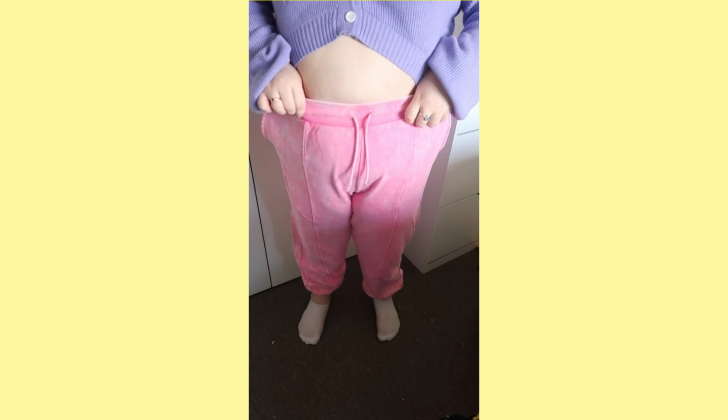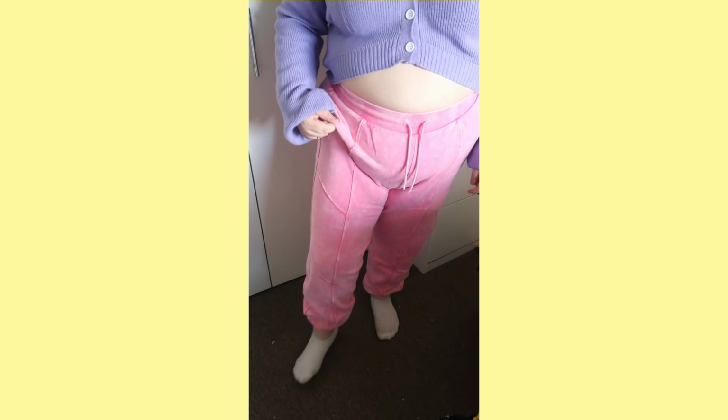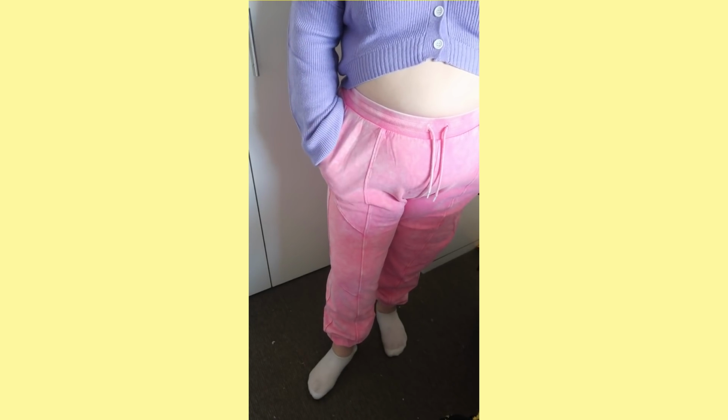They're just normal tracksuit pants with the elastic band, the tie up, but they have these line details, if you can see that. They've got the line details on the front panels and the back, and there's just a couple lines down. Again, same as the lavender pants, they have the elastic at the bottom. Pockets are a bit small, not gonna lie. I can't really say much about a tracksuit pant because they're not as cool as the fluffy ones. They're still up there, you know.